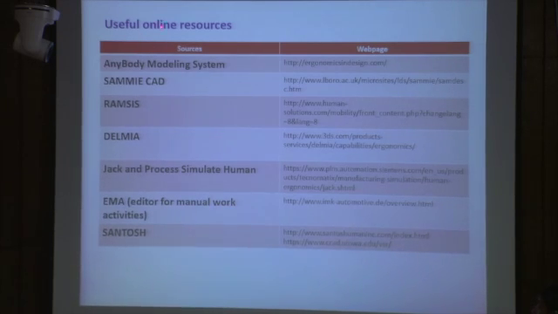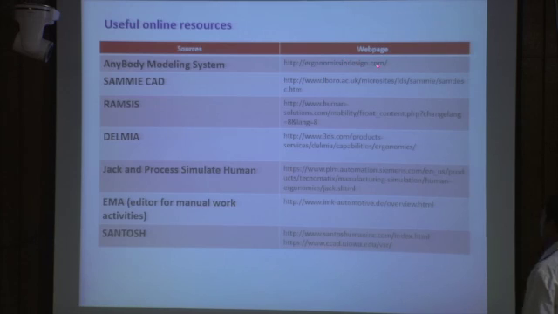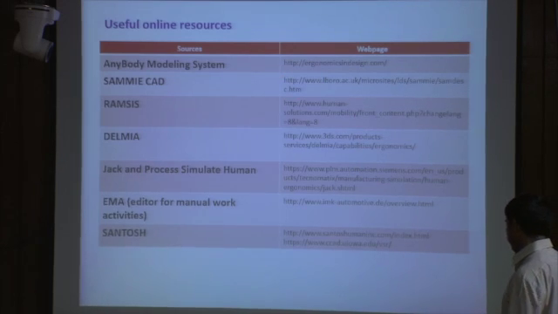Now, various online useful resources. These are the software available in the market, and these are the links of those software web pages. If you explore these websites, then you will find more information related to individual software, their capabilities, their limitations, as well as when they were developed, and how they are moving forward to make the model more refined. So all this information you will be able to see.